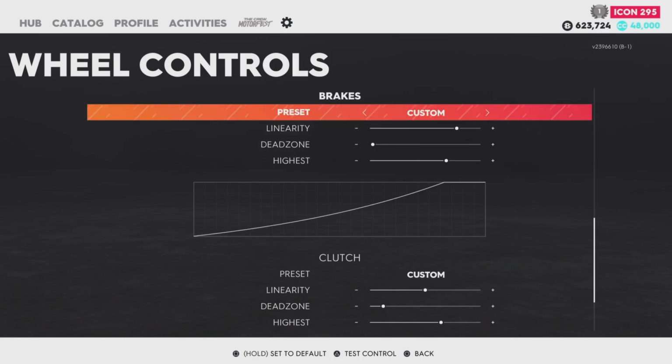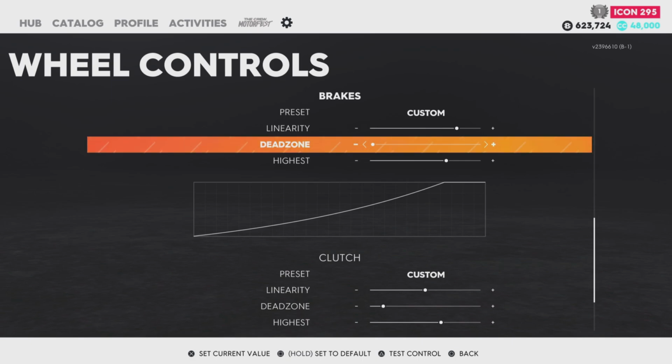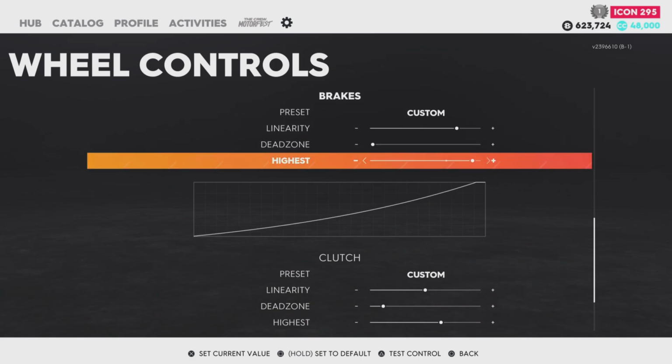For the brakes, preset custom, linearity, I have that 4 steps from the top, dead zone right at the bottom, highest 6 steps from the top. Even though the G923 brake is so far improved from the G920 and G29 brake, I've still had to slightly adjust it. The brake still needs a fair bit of force, but it is better. It is better, but it still needs that force. So I have that 6 steps from the top.